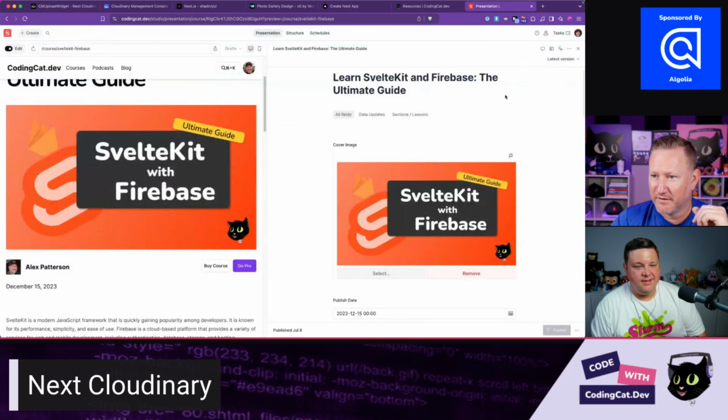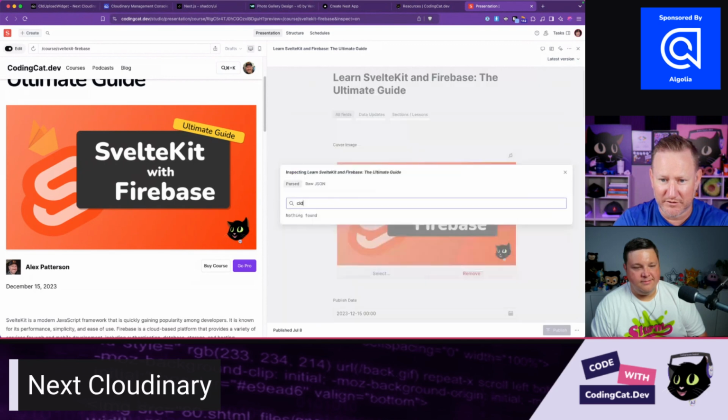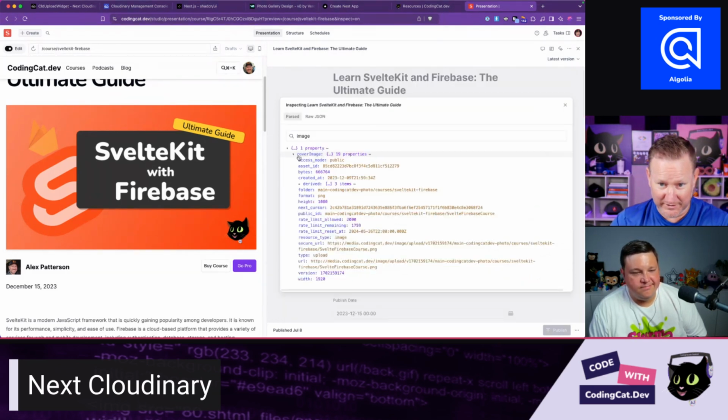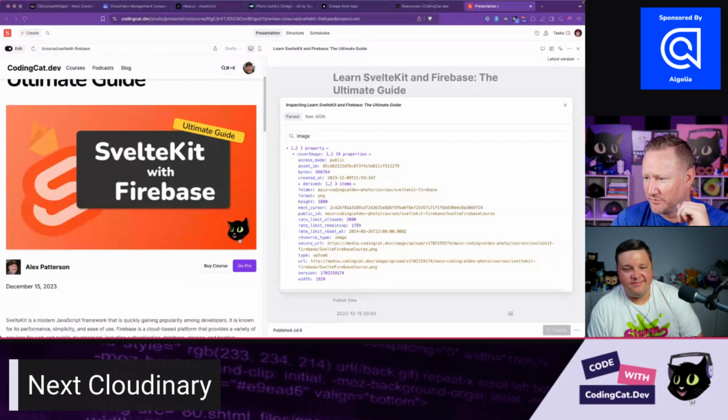And for Sanity, if I were to inspect this, there's a CLD image, or maybe it's just image now, cover image. Here's all the stuff surrounding that image too, the actual public IDs and everything else. Nice, it makes it super easy. I think we've talked about this before, Colby, but going from Markdown, I was always painstakingly using URLs, and this has made it quite a bit easier, but converting from big URLs was a little more challenging. For sure.